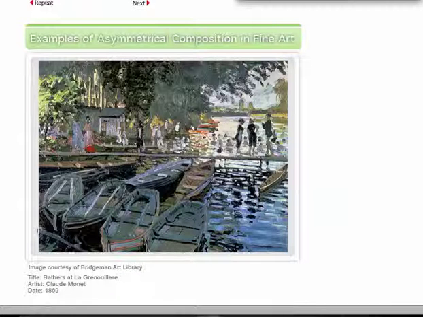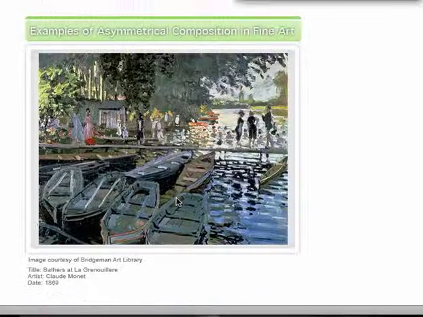These shapes, these large boat shapes, are balanced by the smaller shapes and the quieter sense of texture on the right side. This line in the center also helps to keep a balance between the top of the painting and the bottom of the painting.